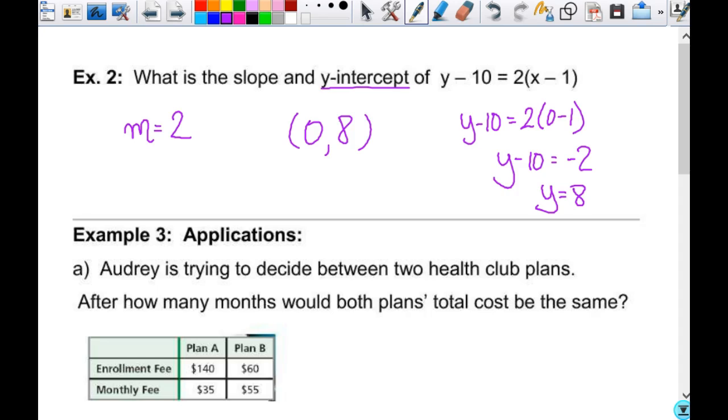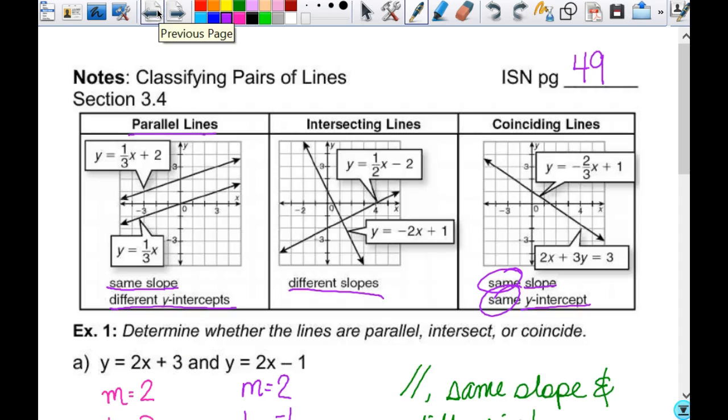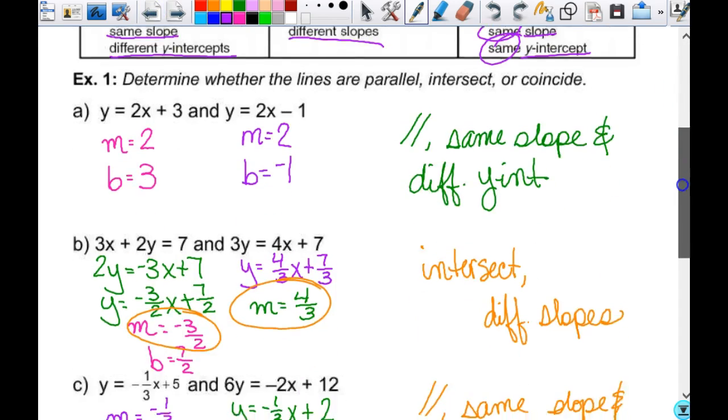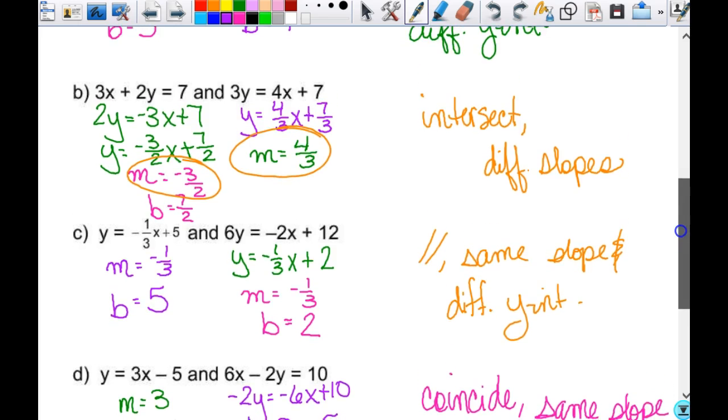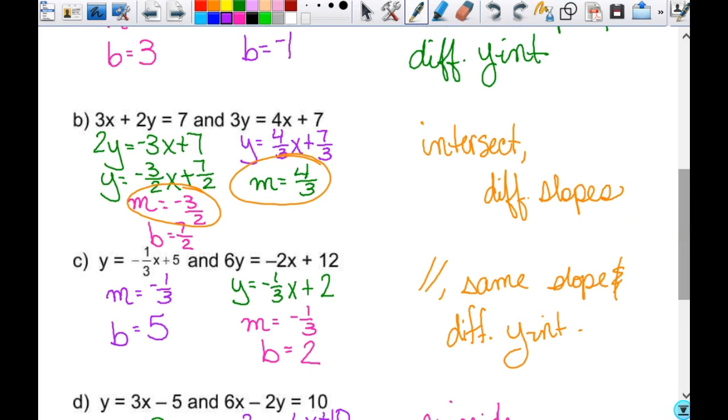So we could have done that on a couple other ones. I want you to look back here on this. Because one of the things that you should have been taught is, let's see, let's look at B. What form of the line is this? This is standard form. Y'all looked at that in Algebra 1, right? We didn't talk about it yesterday. You don't necessarily have to use it. But you should know what to do with this. You were taught, I'm sure, how to find the intercepts based on the standard form.